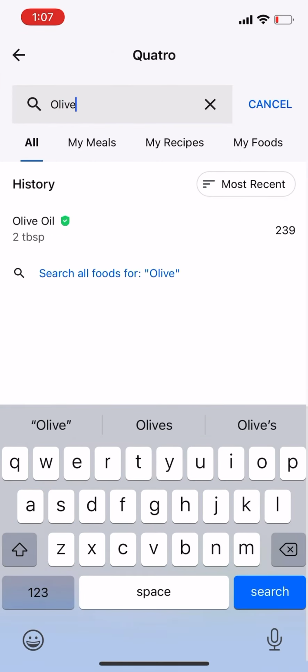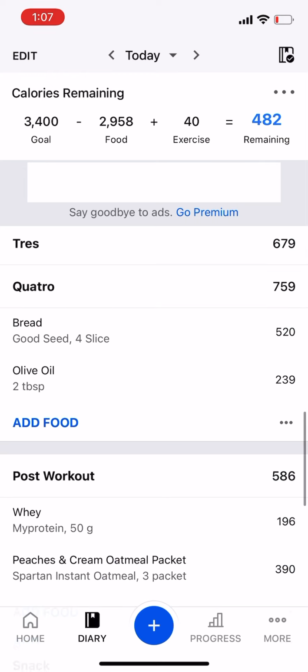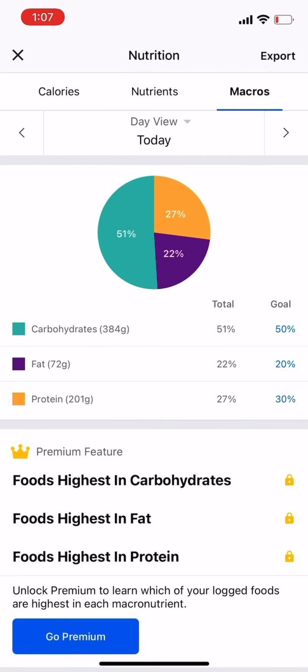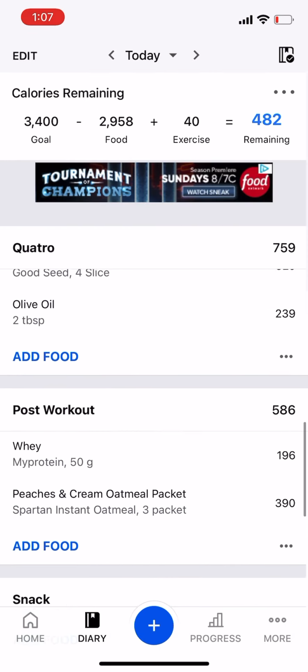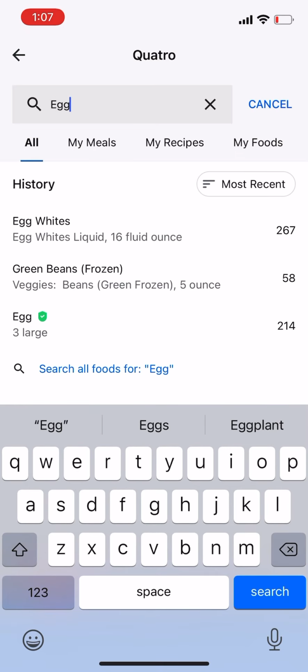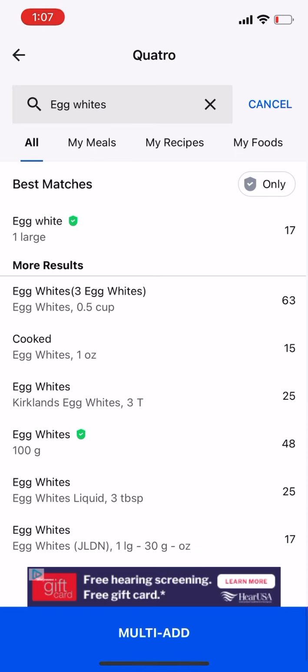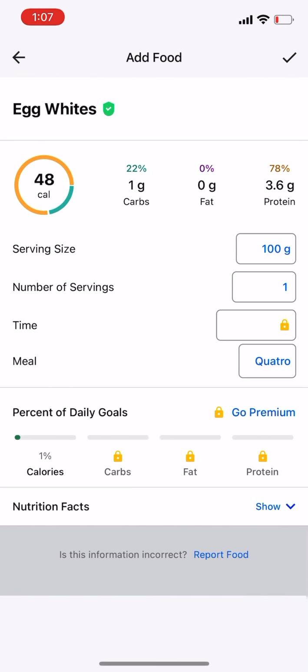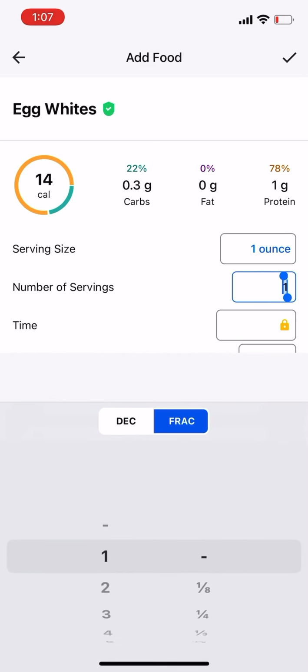And again, if you have a barcode, use it. Once you get everything logged into your app, this becomes much more time efficient day to day. And the more you invest into learning how to do this stuff quickly, the more sustainable it's going to be long term. You're going to get to the point eventually where you understand the different macros, different calories, and all the different foods you're eating.